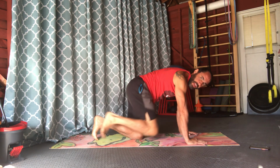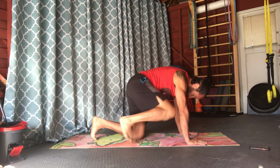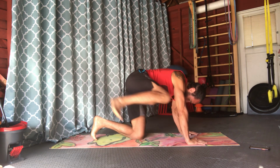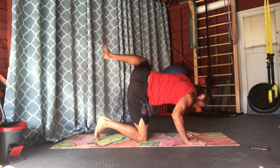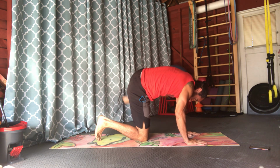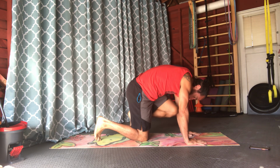And then we'll go the opposite direction. Same thing, into the elbow, up and around, and back. Good, we'll go opposite side, first one direction, then the opposite way. Opposite direction.